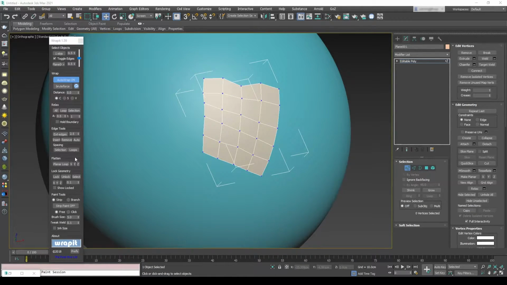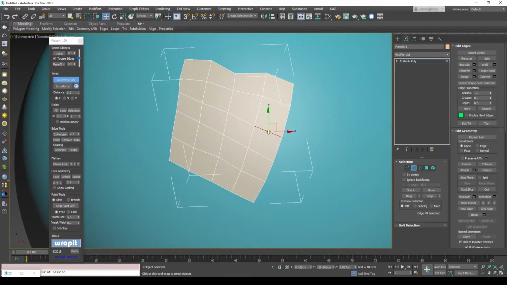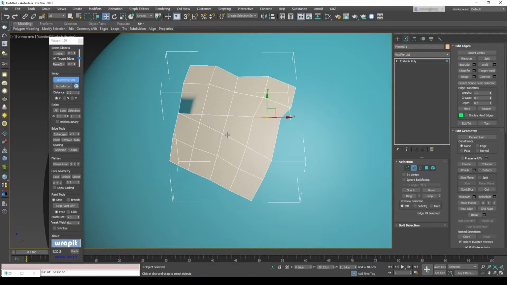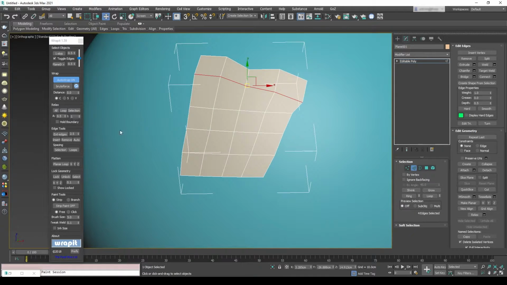So under the flatten section, again, mostly self-explanatory. Select an edge and then it will conform the loop on that edge to the axis. So if we click Z here, this will pull flat into the Z axis and conform to the surface at the same time. Again, just for tidying up topology.